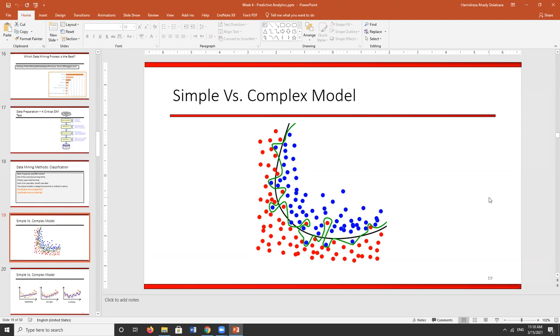What happens later, based on your experience, you understand such complex models are very good on certain databases or tables or observations that you train your model on. But if you want to generalize your model to a new data set or new observations, you cannot generalize it as well. Versus the black model, which represents the black line, you can generalize better. If you introduce new observations, it can easily classify them into groups with more accuracy. So again, complex models might have good accuracy on certain data sets, but if you apply them to a new data set, usually they do not perform well. In a new data set, usually the black ones are better.